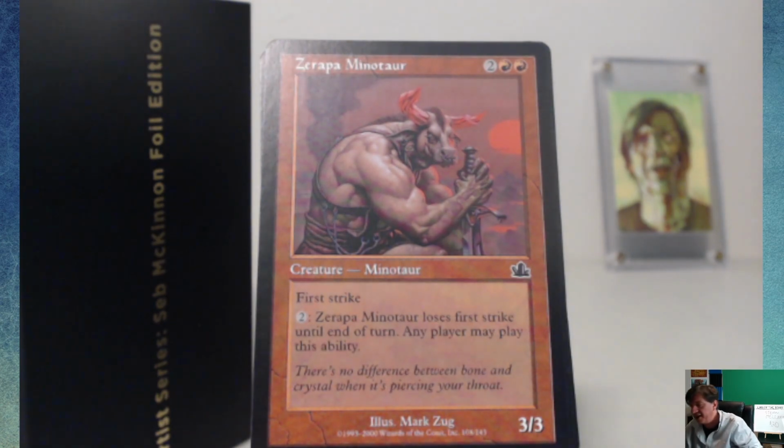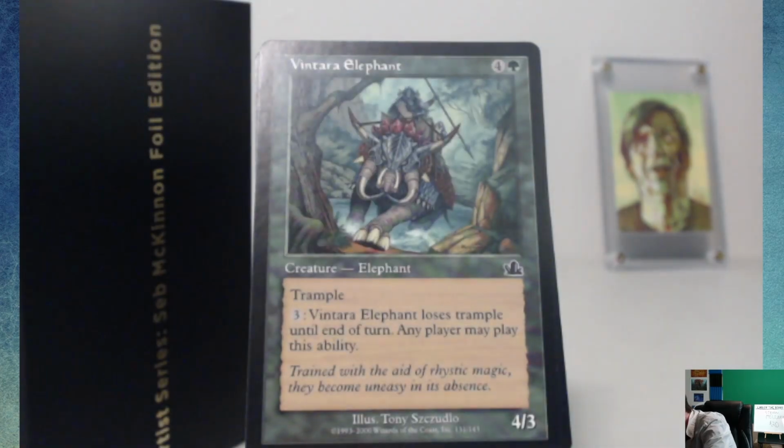Then we got Zarappa Minotaur. 2 red and 2. 3/3 first strike, but your opponent can pay 2 mana to take away his first strike. Awful. Vintara Elephant, 5 mana for a 4/3 trample; pay 3 mana and it loses trample. Anyway, I hate these cards where your opponent can take away their abilities. It feels so bad. Why would you ever summon these pieces of garbage up? Yeah, check out this beast. And you're like, I can see its weakness from here, bro. All right, I'm going to flow a bunch of magic into it. Oh, you made my thing weaker. Yeah, you're a moron for summoning it. It's so stupid.